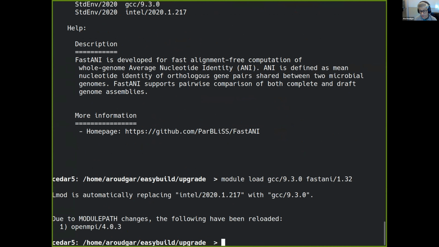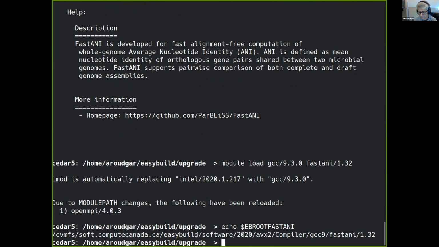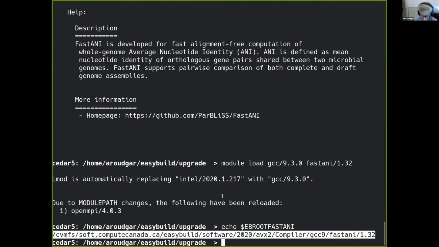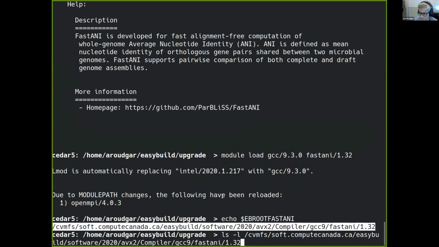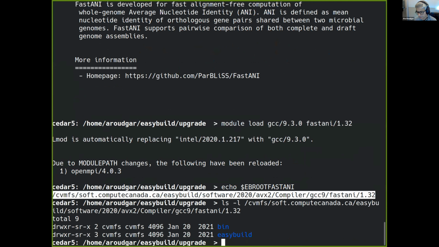The package is loaded. I expected that the environment variable EBROOTFASTANI is set for me because I want to find the installation directory. Echo EBROOTFASTANI. The install directory is this one. So if I go to this directory and make a list, I expect to see a subdirectory called easybuild.